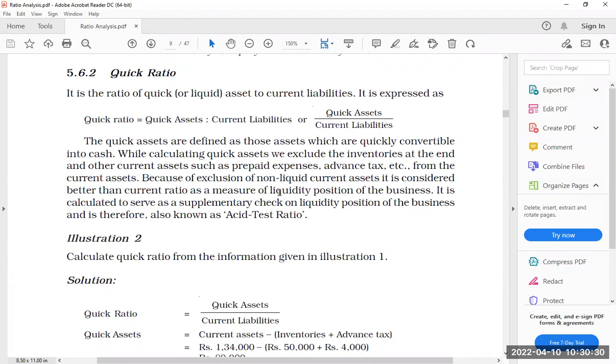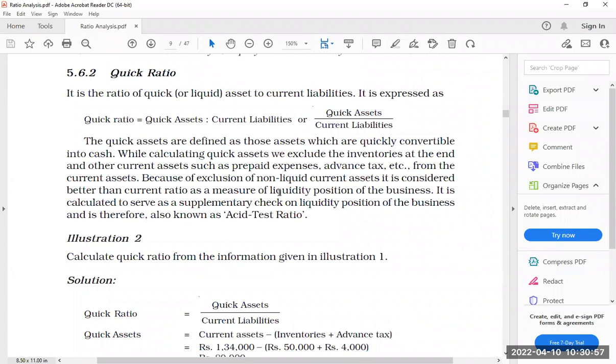Suppose I prepaid some expenses for Viscom bill, only 1,000 rupees. I paid 10,000 by mistake. 9,000 rupees, can I go and get it from the Viscom now? No. What they will tell? Another 9 months, you use the service, take it, don't pay the bill those days. Advance payment. So I can't get back. So that money is not with me, even though it's my current asset according to accounting, the money is not going to be of any help for me.